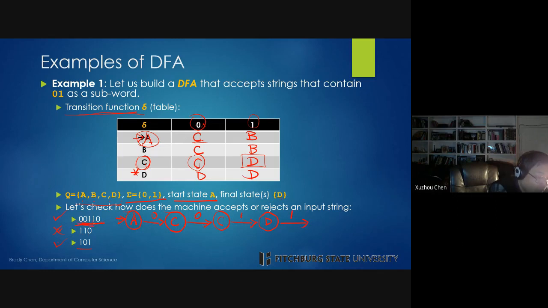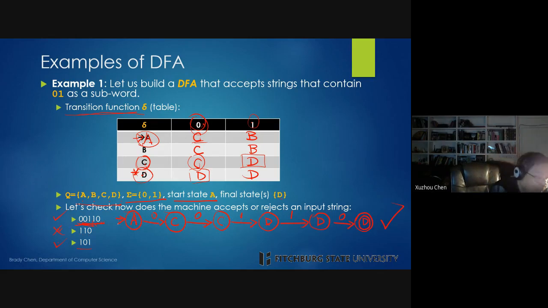The fourth input is 1, and D with 1 stays in D. Then the next input is 0, and D with 0 stays in D, which is an accepting state. So we accept it, right?